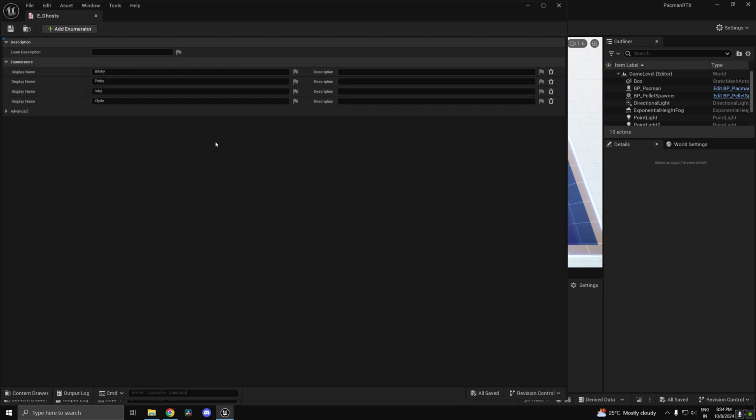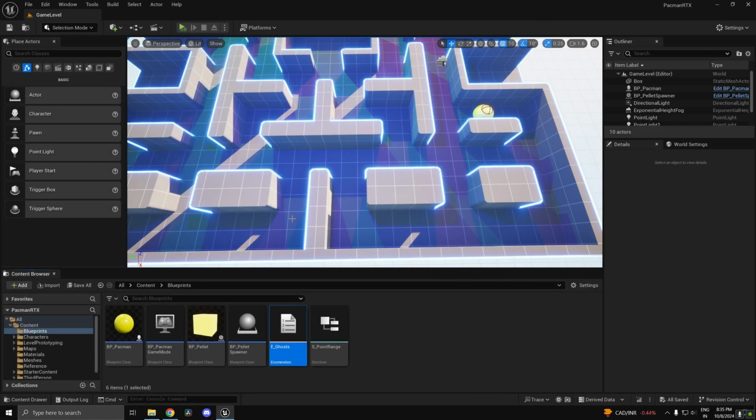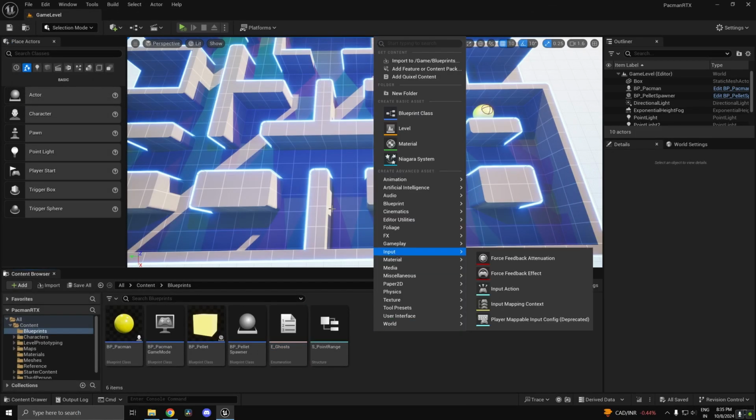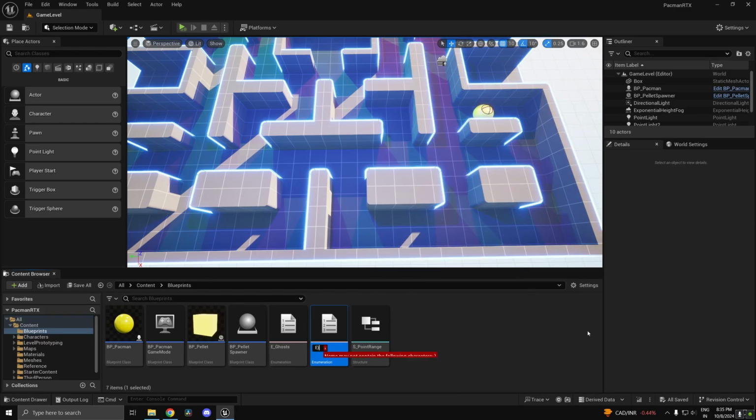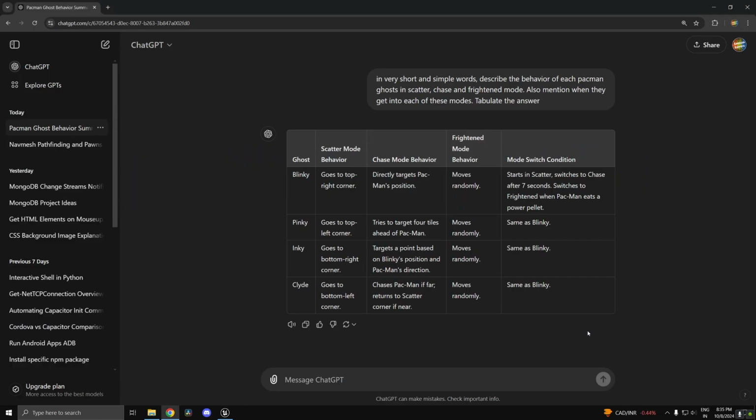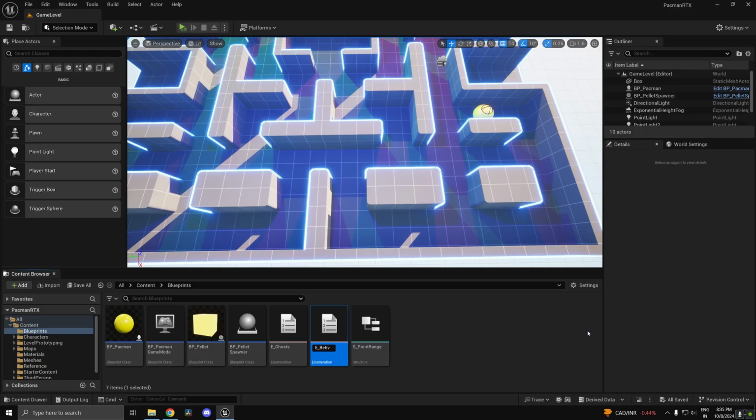If you guys remember the enumeration video, basically Blinky is going to be number 0, Pinky will be 1, and Inky will be 2. Basically why we are doing this instead of strings is because it's faster, and also we'll be able to do operations such as switch and stuff, and there are many advantages of using enumerations anyways. So we have ghosts, and then we also need one for movement modes. So we'll go ahead and create an enumeration, and we'll call this one E underscore, not sure what we can call this. We can call this E behavior mode, or rather we can call it E ghost mode.